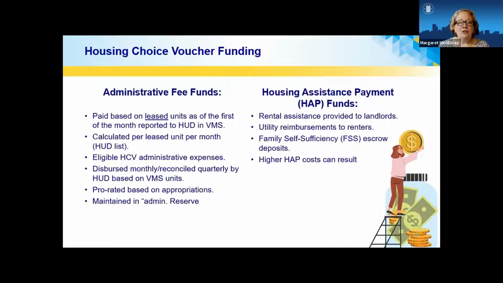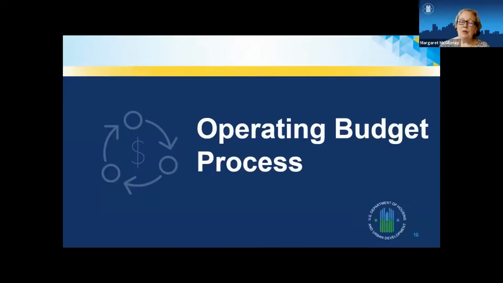Now, the other pot of money that I mentioned is for HAP funds, which is the amount that the PHA pays to the landlord for rent subsidy as well as utility reimbursement. And this amount is also funded by HUD each year based on what the PHA spent in the previous calendar year. So while understanding that, you see the importance of spending HAP funding to provide for future funding of the agency. So that's another reason why keeping those units leased up and sending those HAP payments to the landlords is critical, because it's not only affecting your current activity, but it may be affecting next year's funding as well. So with that, I will turn it back to Ron to talk a bit about the operating budget process.